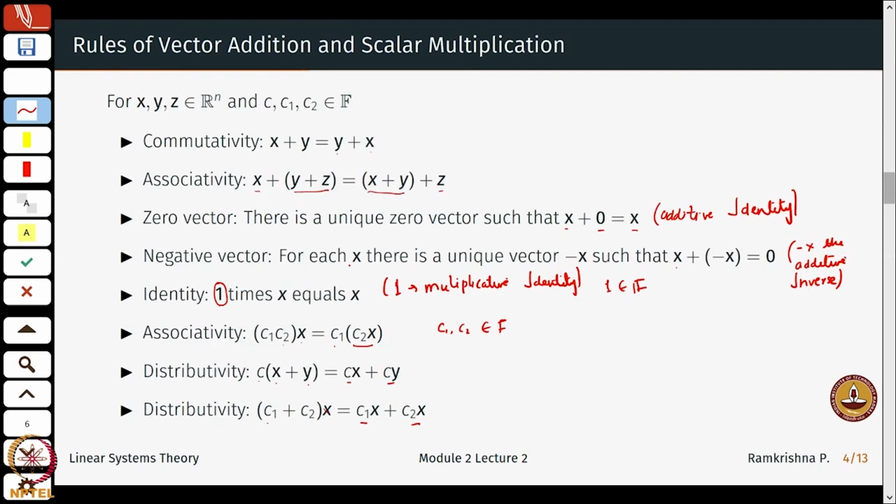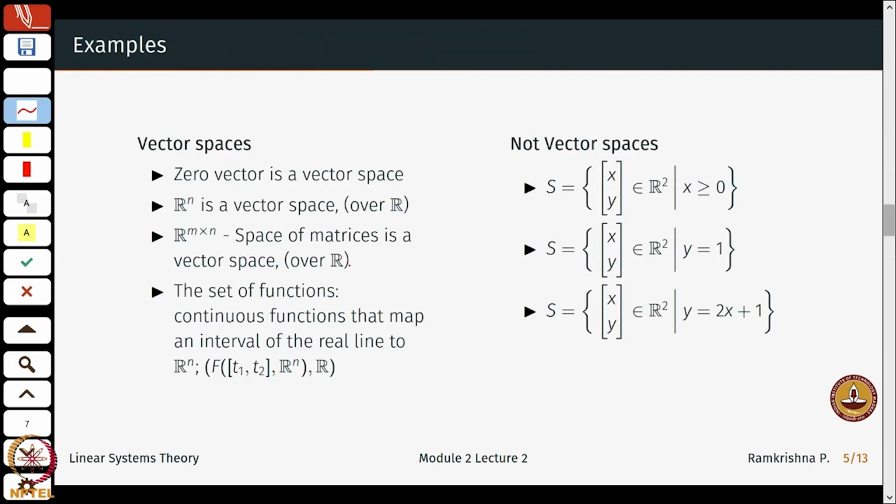Okay, so some examples of a vector space. The zero vector space is definitely a vector space; you can check all these operations. R^n is a vector space over R. Similarly, I can also say that C^n is a vector space over C. C^n is the space of complex numbers. Interestingly, C^n is also a vector space over the real line. You take a number from the real line, multiply it with a complex number, and you still get an element which is in C^n.